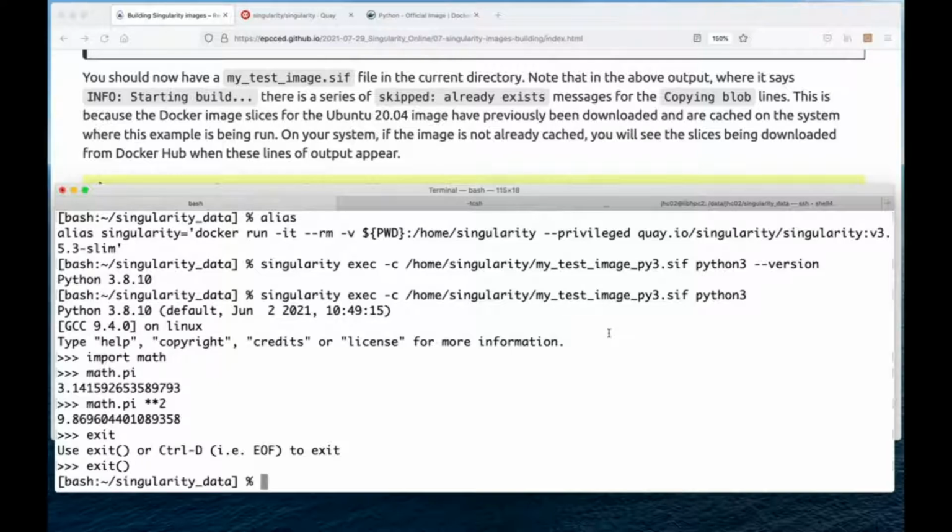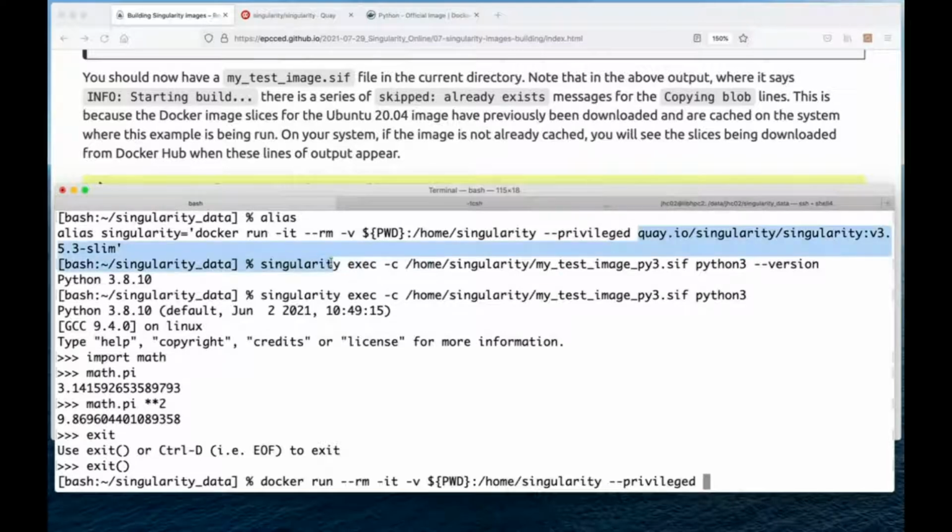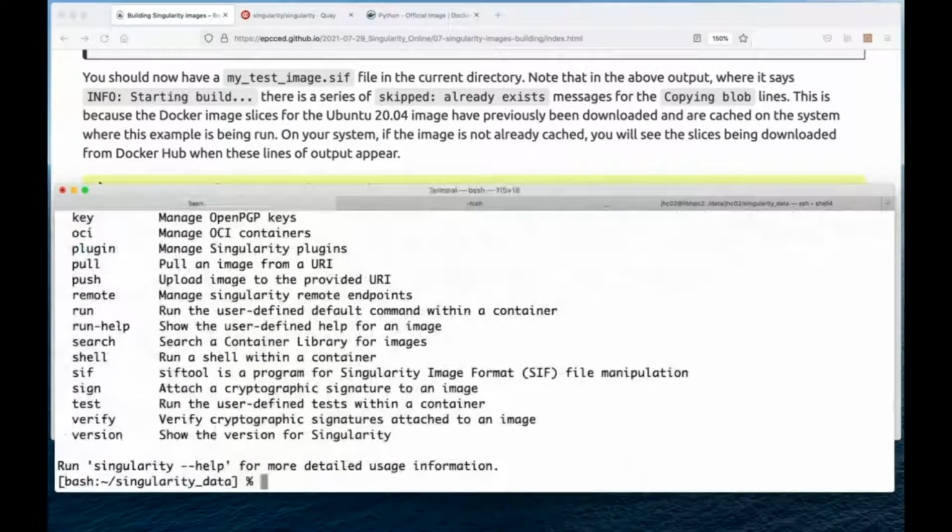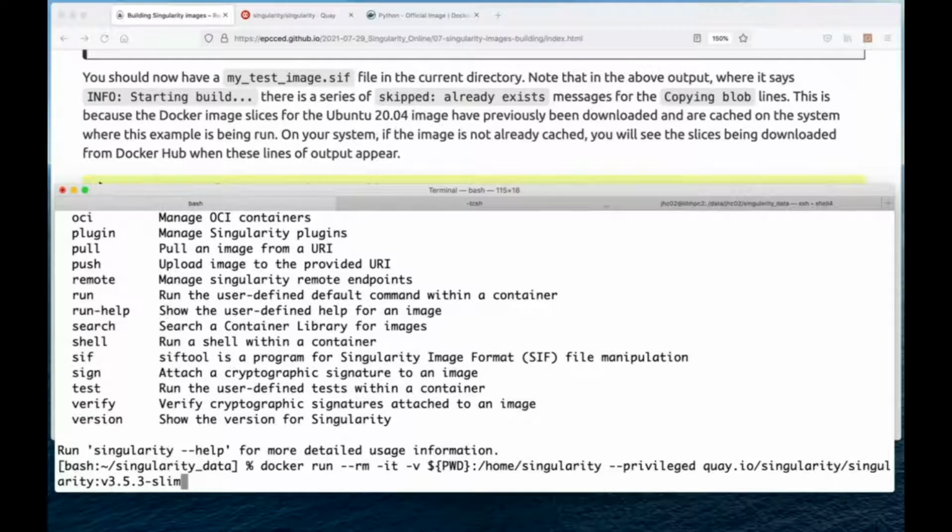Within the Docker Singularity container, that's not present. I think it could be because we're using the Slim container. If you use the standard one, you might not have that problem. I can actually show you that. Let's go back to docker run. Let's type this all out again. One thing I always get wrong is the quay.io part, so let's just copy and paste that because I'll get confused otherwise. If you've got a fast network and downloading 300 megabytes isn't a problem, you could try the non-Slim container and see if that works. It might actually work. In fact, I can probably try that, but I'll show you this first and then have a quick look at that.